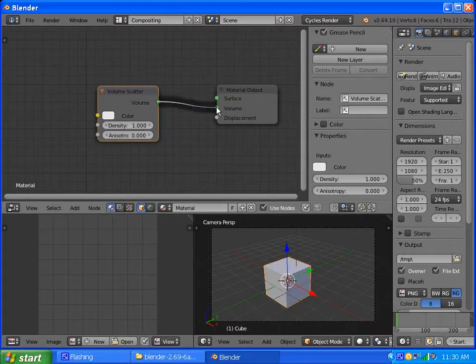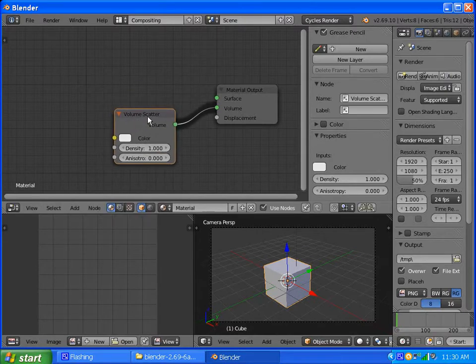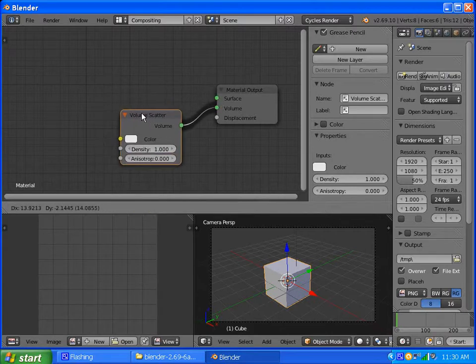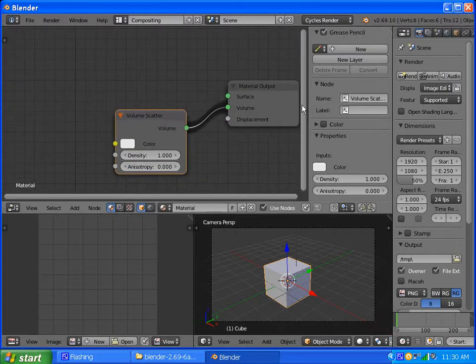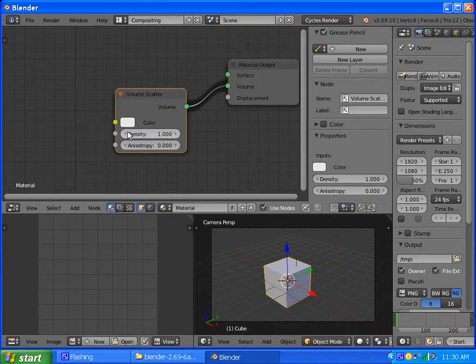A volume shader doesn't work with everything, but works with a lot of things. You can have a surface, but generally you want to work with transparent or translucent or glass. I find transparent probably works the best if you combine it or some variation of that. Or if you use a glass, you want to mix it with the transparent, because glass alone doesn't mix too well. But I'm not going to go into that. We're just going to do a real quick test render here.